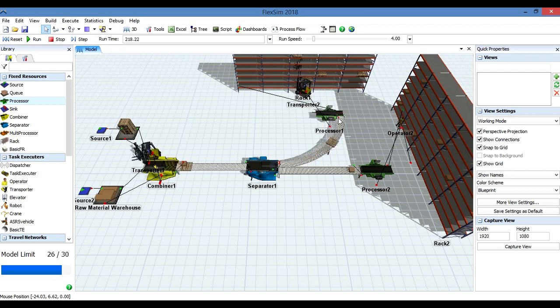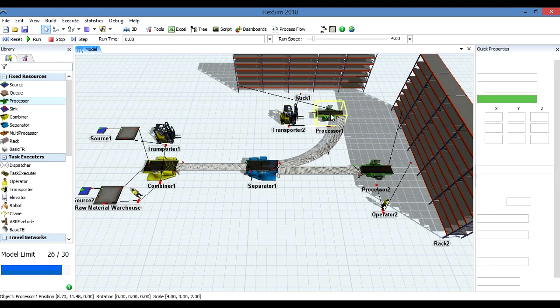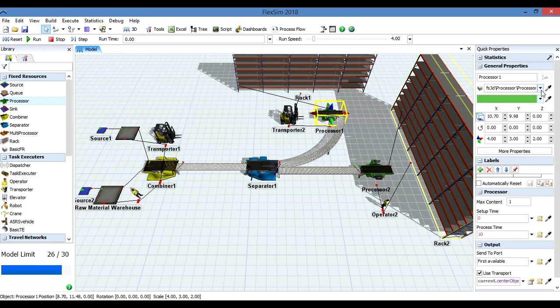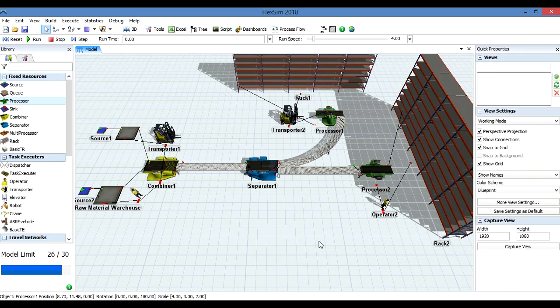If we want it to visually work correctly, we need to rotate this workstation 180 degrees. We're gonna do that. Stop, reset. This one, we click on it, and we go here, 180 degrees to turn it over, and now it's supposed to work visually correctly with the pallet moving from right to left.